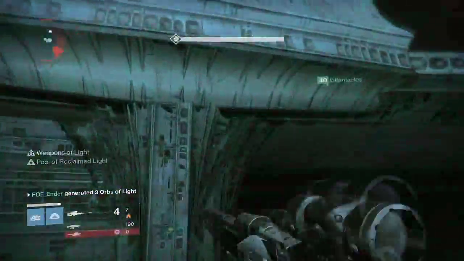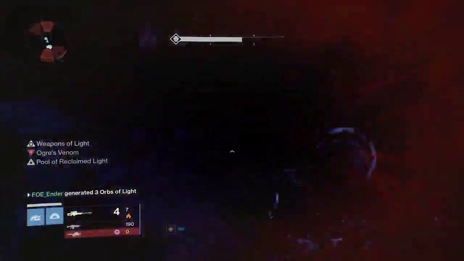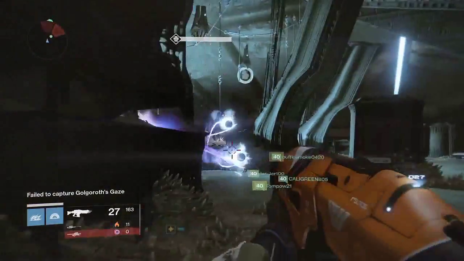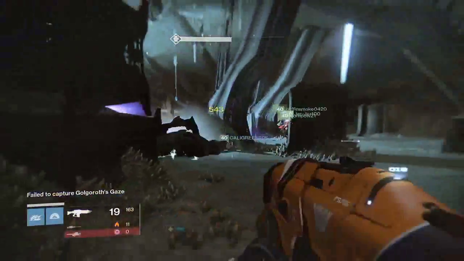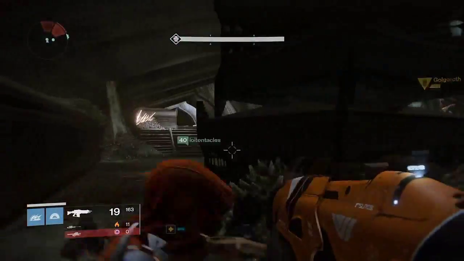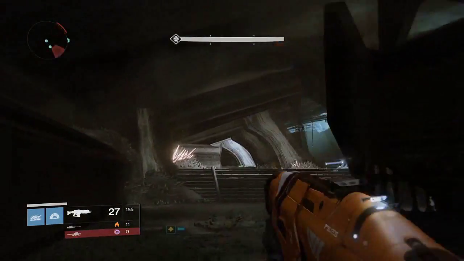You want the gaze guy to be the one to get the gaze, so that you can get down here and shoot. As you can see, the gaze guy stays up here because Golgoroth starts shooting some weird kind of orbs at him. There they are right there. You can see me shoot a couple of them. And if he's down there with us, obviously we're all going to be taking damage from Golgoroth shooting those orbs at us.